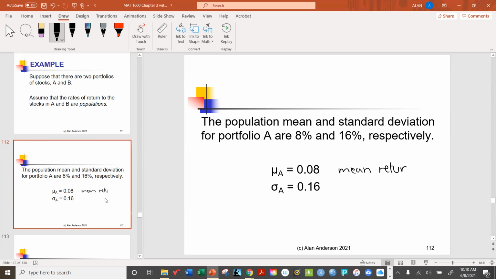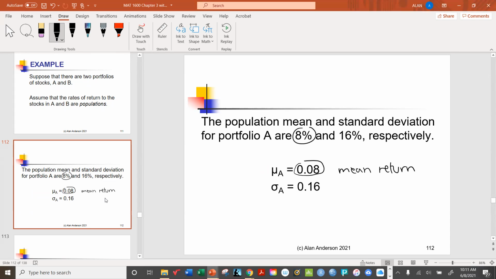If you notice, by the way, this is an important detail. Even though it says 8%, I've converted that into a decimal. I personally find that it's easier to work with decimals than to write these as percentages. So whenever we run across an example like this, I'm always going to convert it to a decimal. You can always convert it back later on when you're done, but I do find that the math is simpler if you're using decimals rather than percentages.